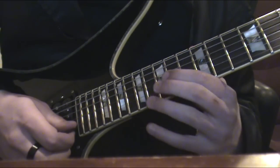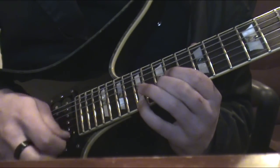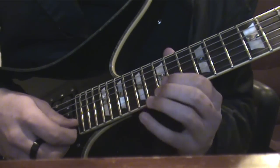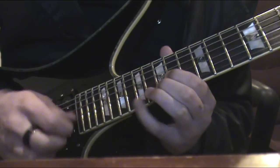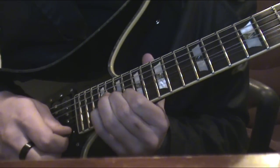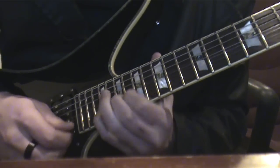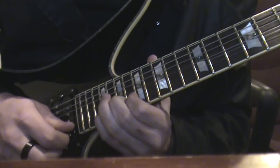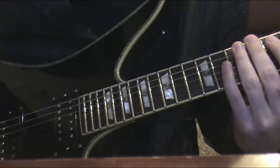And then you go down to the 14, 15, 17. And you do that twice. And you immediately slide up to 21 and do a bend. It's kind of tricky to do, but once you get it, it's easy.